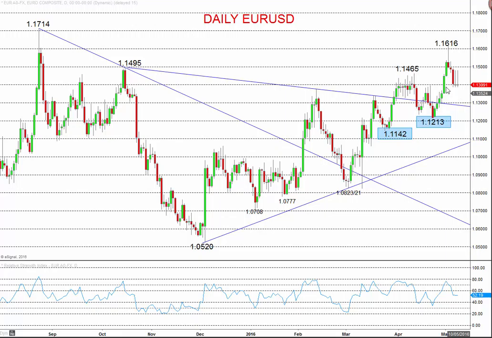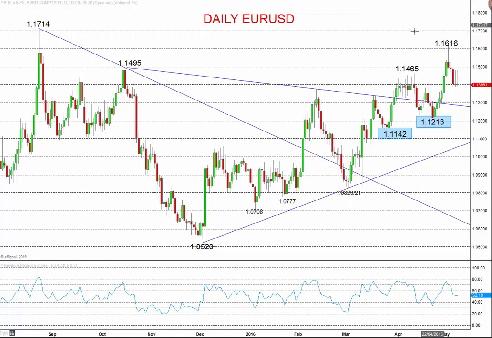We're going to start off with the euro in here, and this very erratic bullish theme that goes back all the way to the end of last year, early December last year, is very much intact, having more recently, right at the beginning of last week actually, spiked higher up to 116.16, taking out resistances here at 114.65 and 114.95.